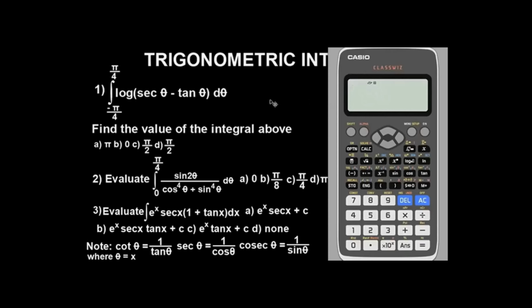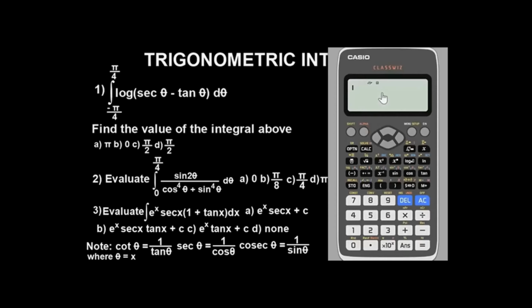Now for integration, the calculator has to be in radian mode, not in degree. Very, very important, guys. Take note of that. So don't solve it in degree. Put it in radian. To put it in radian, simply press shift, this menu button. Now for the instruction, angle unit, go for option 2. Option 1 is degree. It's already in degree. You want to put it in radian, press 2. So guys, now it's in radian. Very important.